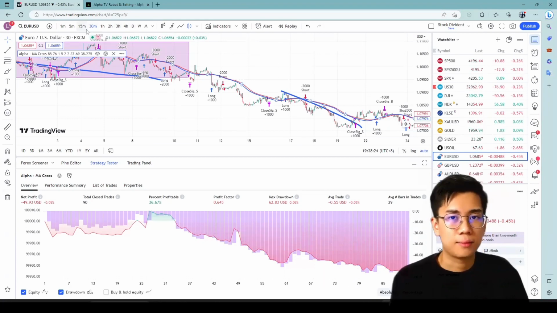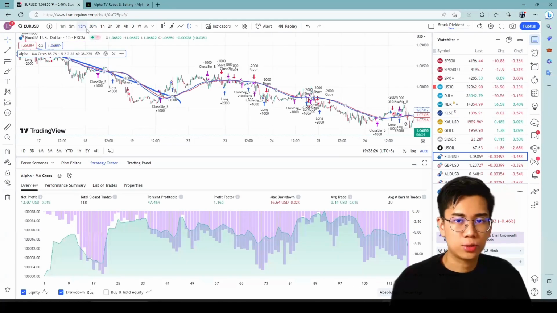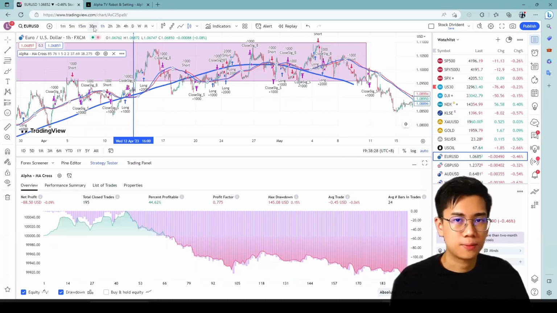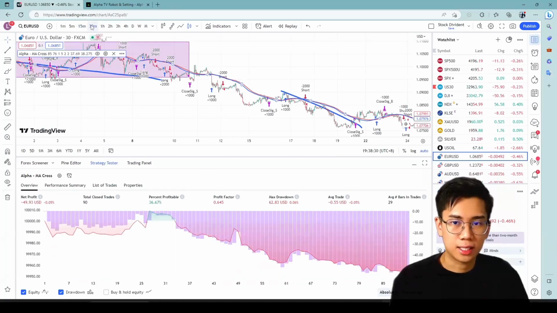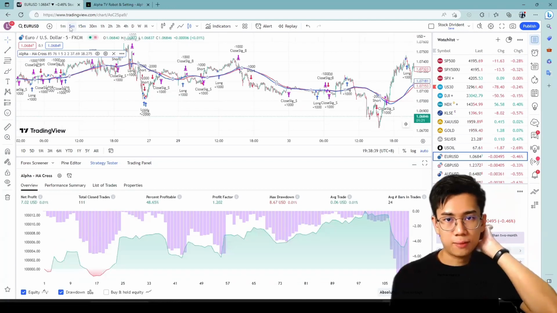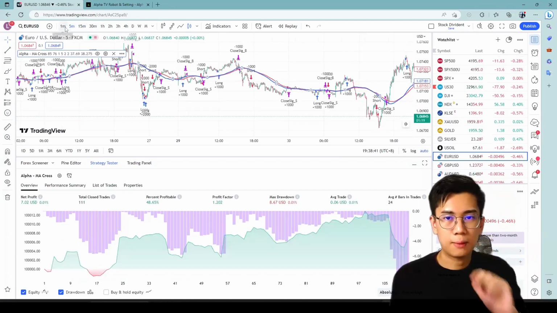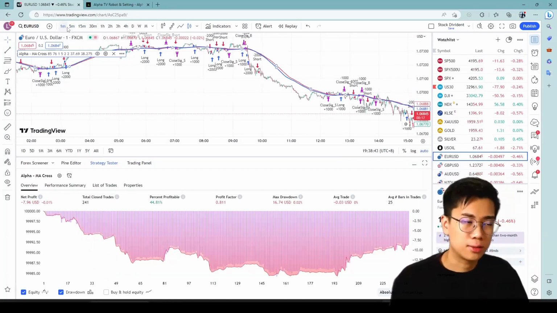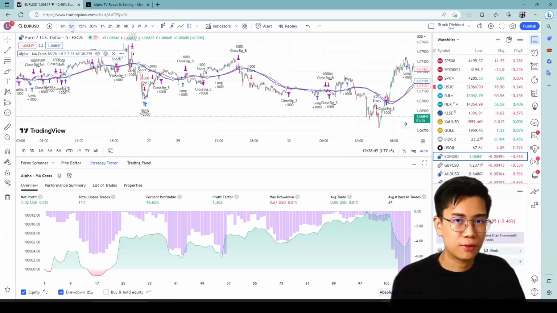losing period. But then what you can do is switch around to other time frames. Then you may be surprised that it's not working on 30 minutes, right? You can say it's losing money on 30 minutes. But when you switch to 15 minutes, it becomes profitable. And you go to 5 minutes, it becomes more profitable. How about 1 minute? 1 minute is losing. So the optimum time frame for these settings is 5 minutes and 15 minutes.